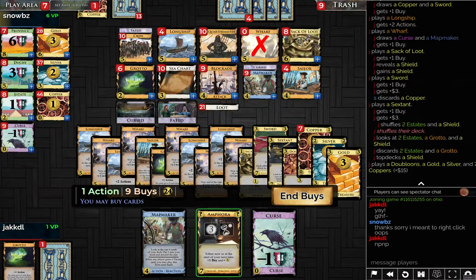Like, there's a non-zero risk that I, how many did I toss? Two Estates on the Grotto. There are four cards here. Yeah, let's buy like two Provinces. 16. Two Sea Sharks, that's 22. Or I can buy three Provinces and a Sea Shark.